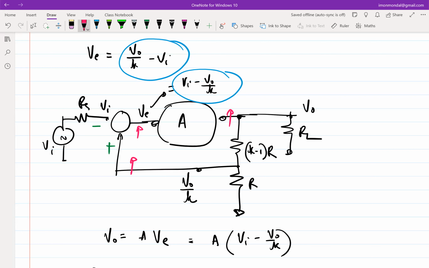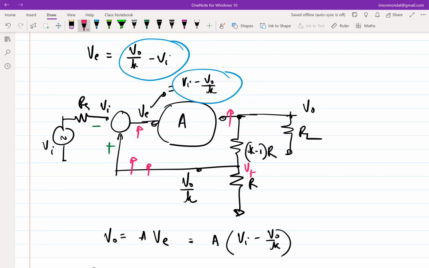What's going to happen to the feedback voltage? Let's say this is VF. What's going to happen to VF? It is going to increase, right? So as you can see, the loop is not trying to negate the excitation. In fact, it is aiding the excitation in the direction in which it was operating. Correct? So do you think it's a negative feedback loop or a positive feedback loop? It's a positive feedback loop. So what is the fix?